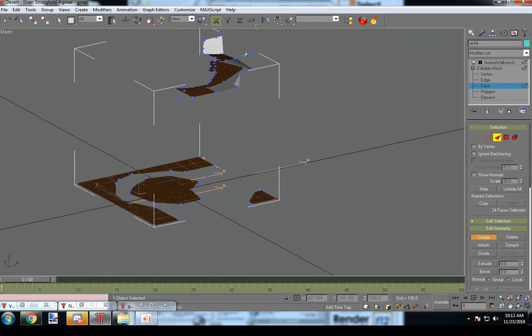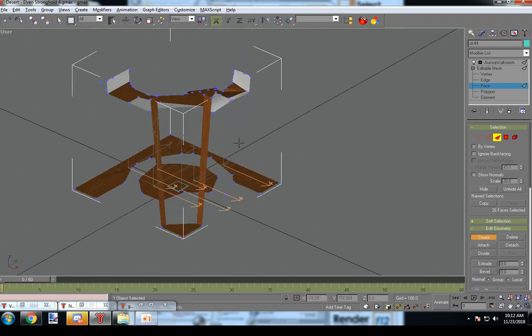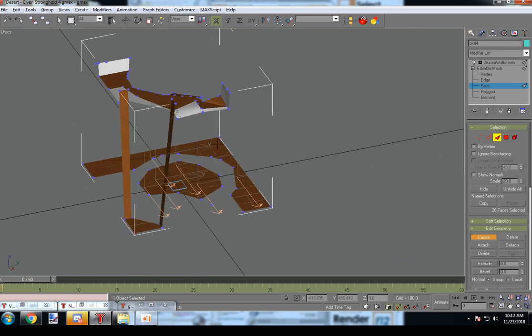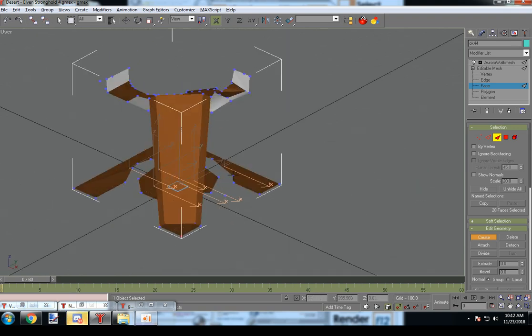Right there. Grab that. So there's that. I'm going to do the outside. There.